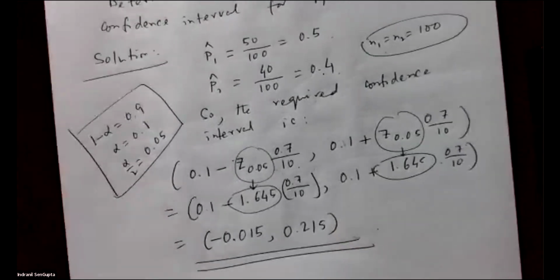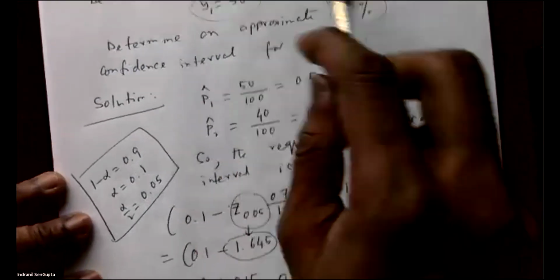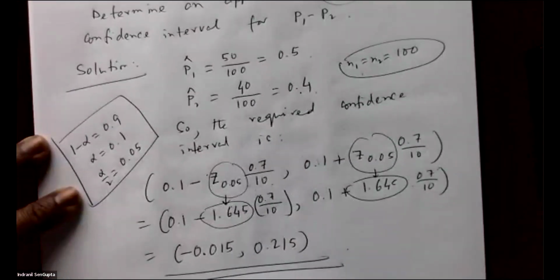So the procedure is very simple. The procedure is basically to use that formula and find the confidence intervals. It probably takes longer to write the question itself. The solution is very simple. I'll conclude today's class with this example, which is a very practical example.